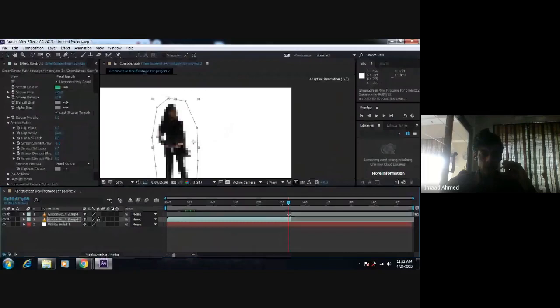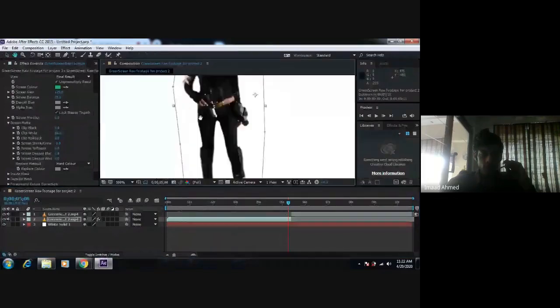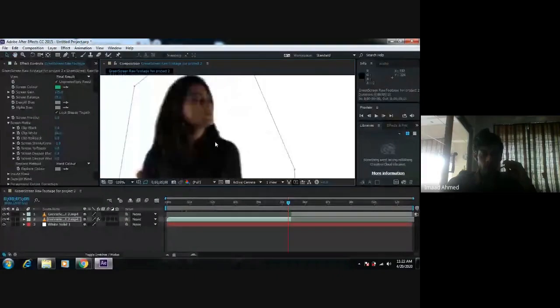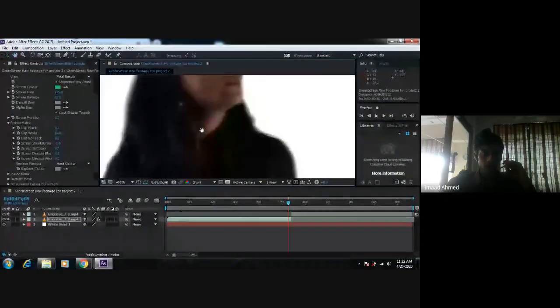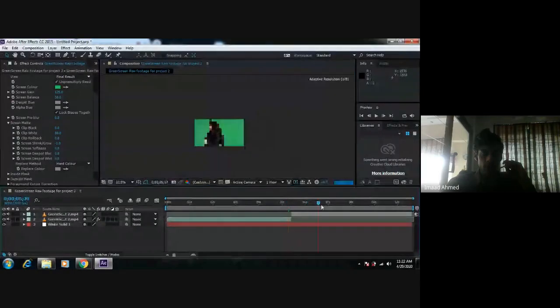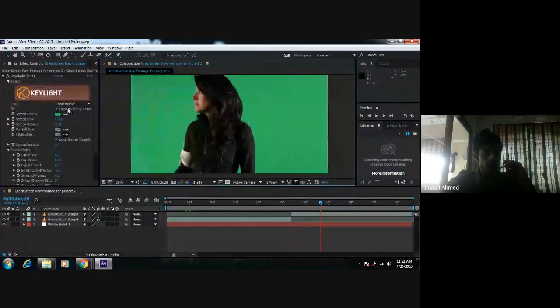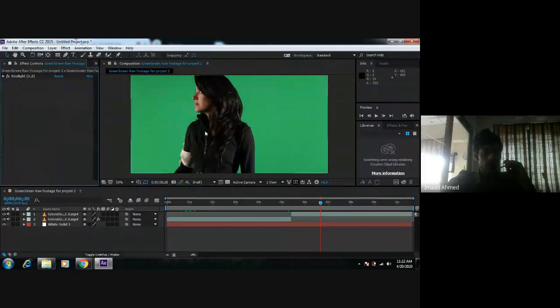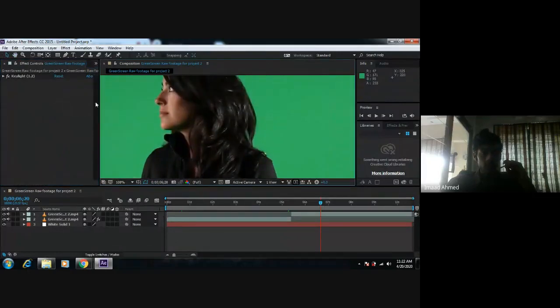So for now it's all right because we'll be working on her anyway when we'll be color correcting and adding a background and everything. So for now she seems okay. I want to do the same to the next one, which is this one. And this should be fairly easier because she's really close to the camera, which means there's a lot of detail to her that we can use to our advantage.